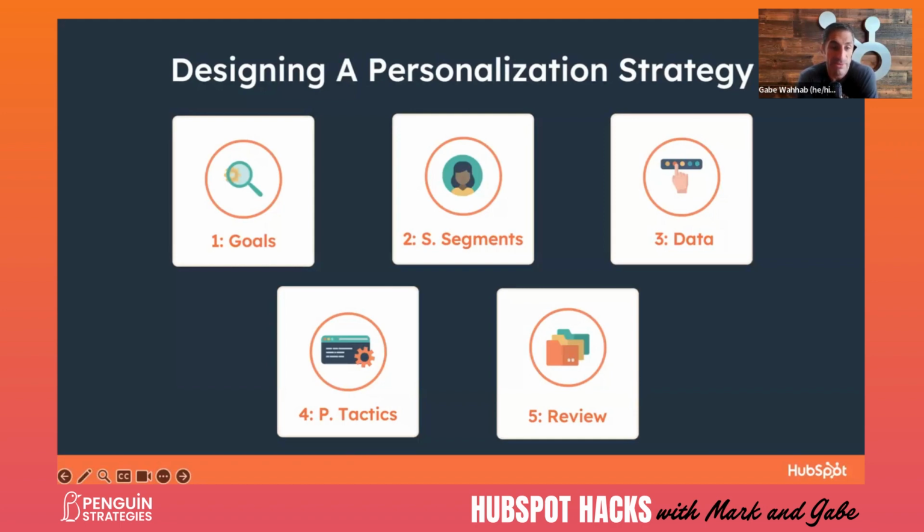And a lot of times, this is the first thing people think about when they think about personalization. They think about how am I going to do the personalization, without really thinking about the first 3 things we went over, which are the core of it. But what tactics am I going to use to deliver my personalization? Will I use content swapping of text and images, pop-ups, emails, something else? And finally, just reviewing everything: how am I going to measure success, and am I ready to continue adding more personalization based on the results that I'm seeing?